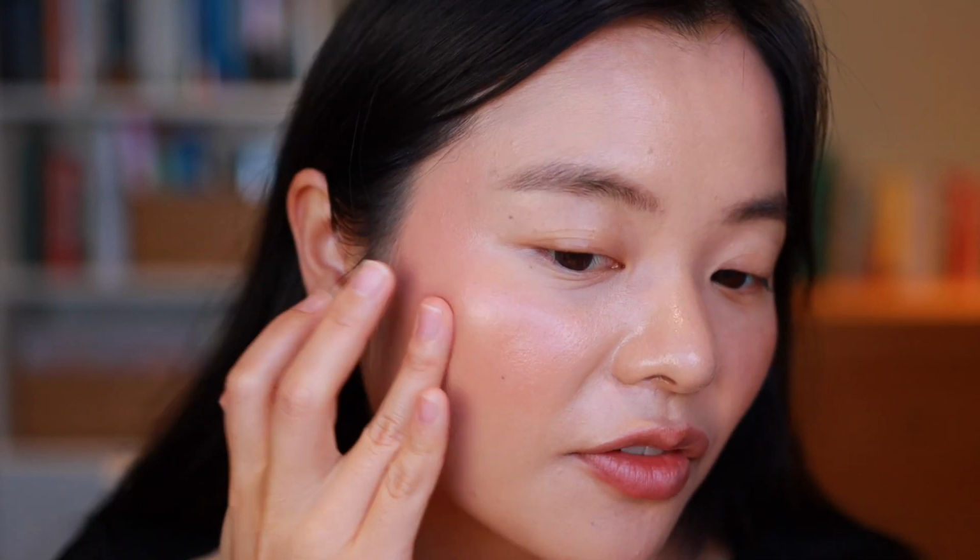I will keep building it up just so you can really see the shade. For me, this is not the typical shade I go in with, though I think a very light layer of this would look nice all over the cheeks. So there we go, we have Hush Hush going into Wallflower.